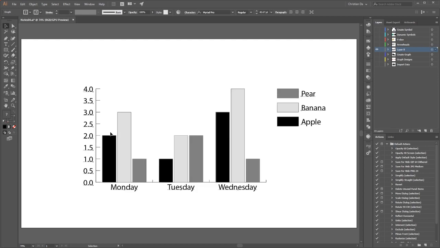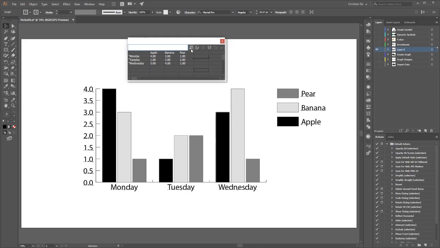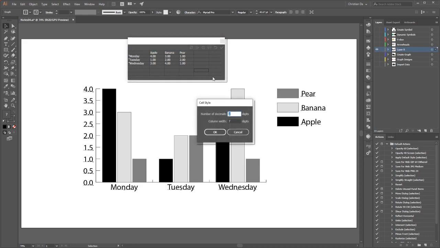And if you ever want to go back into the data, if you want to change it, you can just right click, data, go in here, and let's say you ate 4 apples on Monday. You misrepresented that. You would click apply. A couple other things you can do here is you can import data, which we'll go over later. You can transpose the rows and the columns. You can switch the X and Y, and you can style the cells. This just means how they appear here.